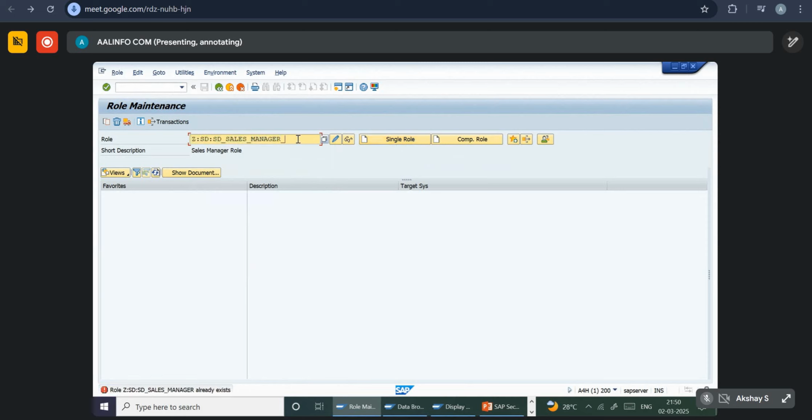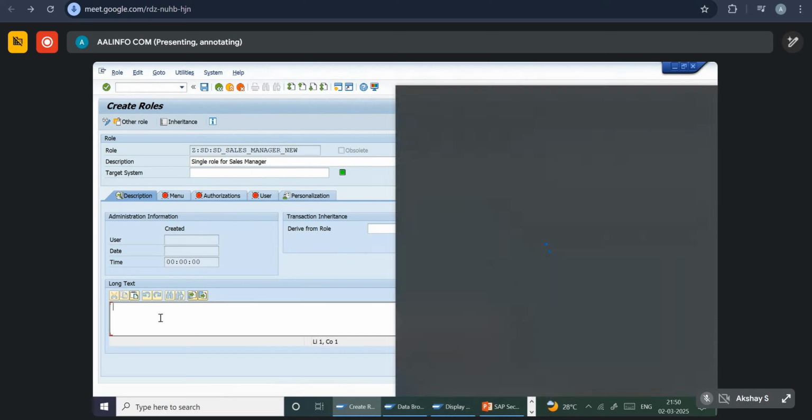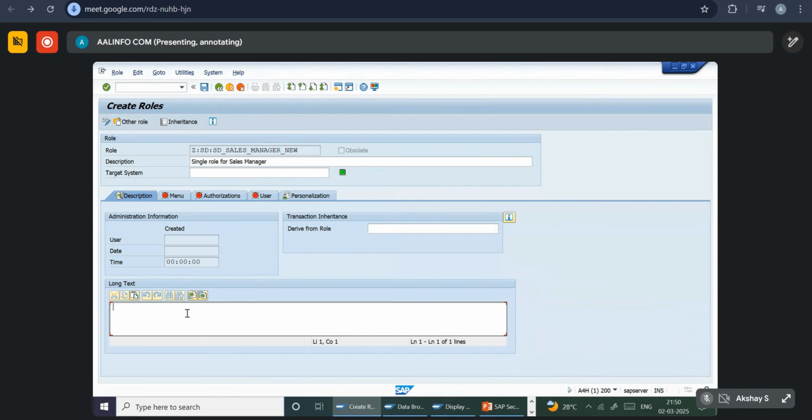Once we create a role, we have to give some description of the role. As a best practice, the description will be specific, relevant to the position and the activity of the users. And then, as a best practice, not mandatory again, whenever we are creating a role, we can keep the format in this form as a log.